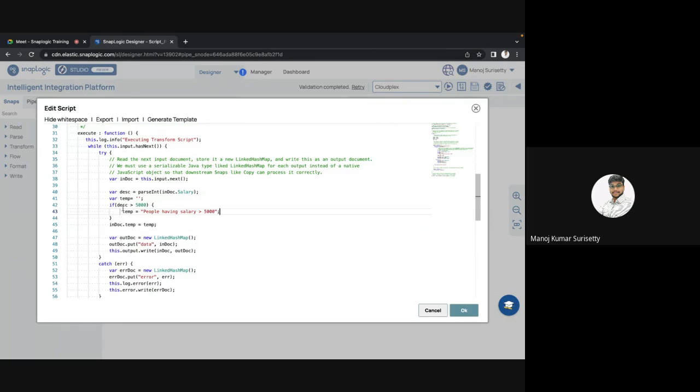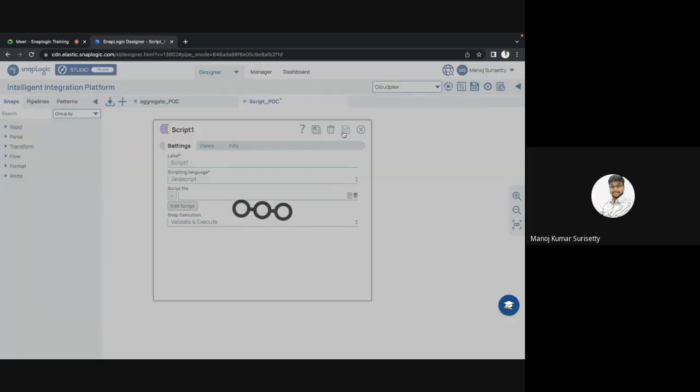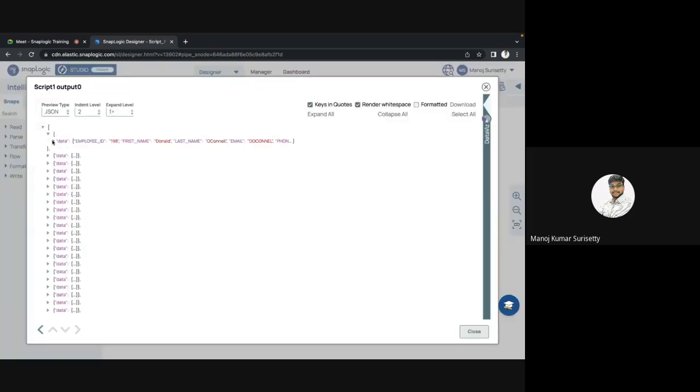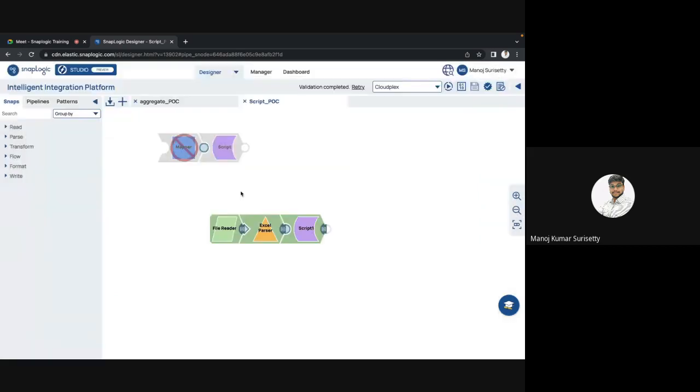So now what I am trying to do is I have defined a variable here which I want to process in the next run, and I want to append this value wherever there is a salary of 1,000 or more, or if I want to have the salary 5,000 also. So I have kept the temp here. I want to write this value. So let's see now one more time. We want to understand whether it has written something or not. No, it has not written anything. It is still writing empty, right?